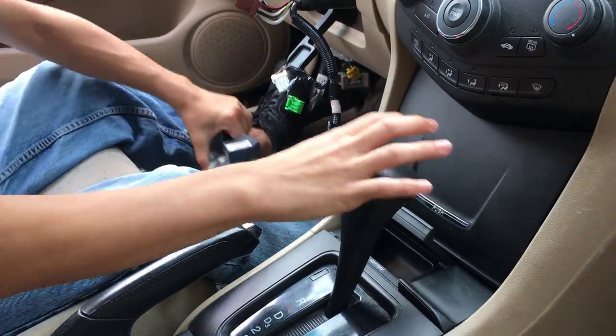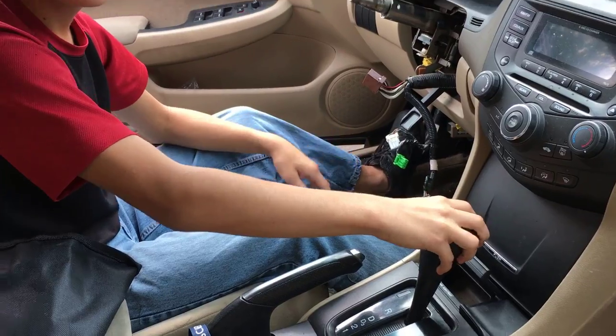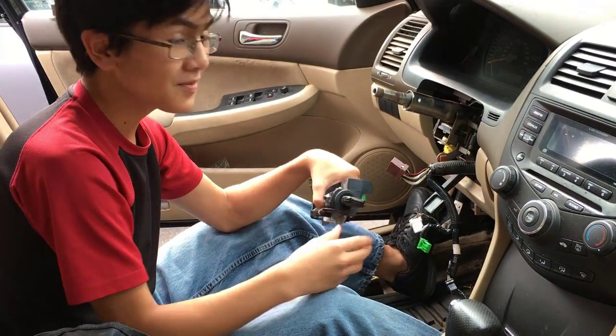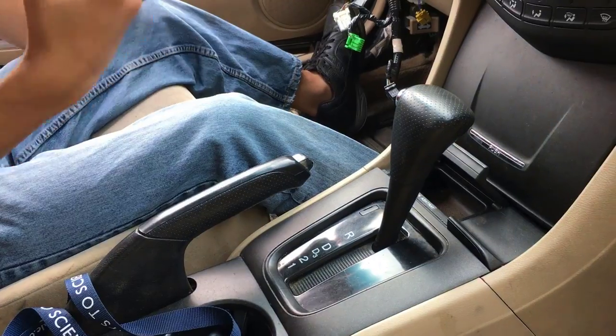Now, in most cars, you would probably just have to take the key and turn and start it, and then you'd be able to move the gear back. Now, in our position, we're not able to turn the ignition on. So if you have a dead battery or you don't have the ignition, then I have a separate video on how to move the gear back if you're in our situation.